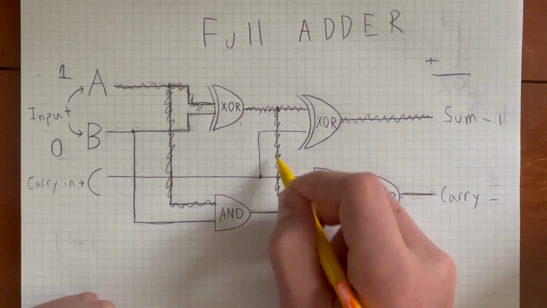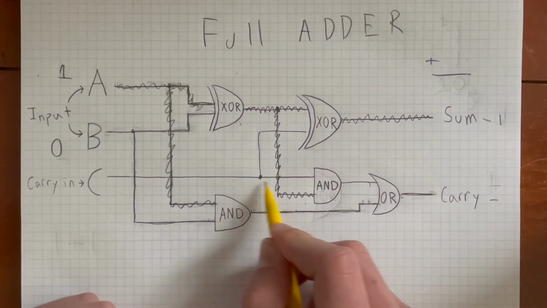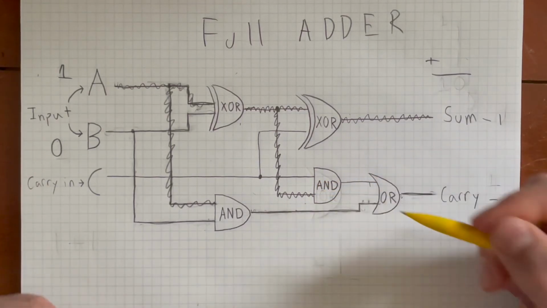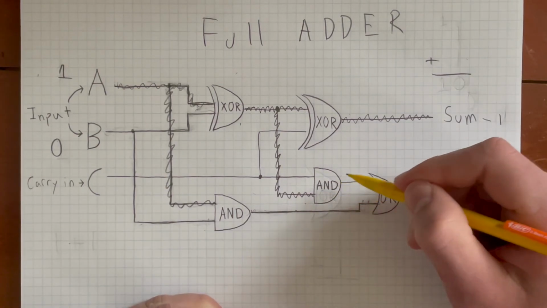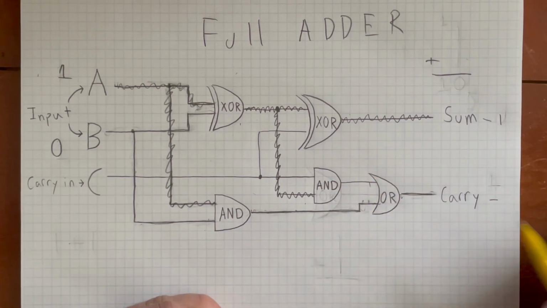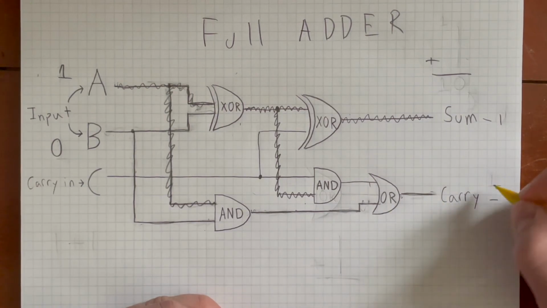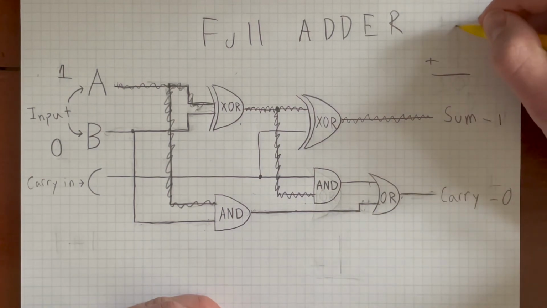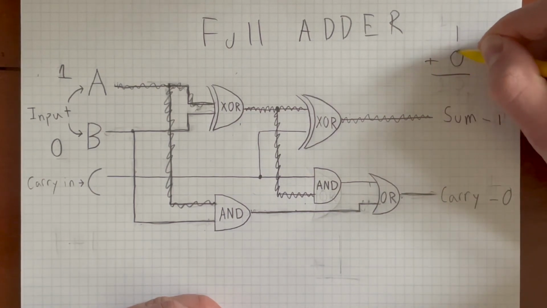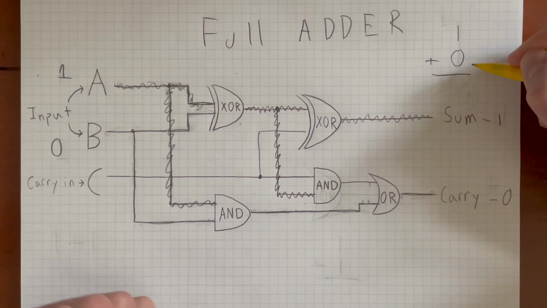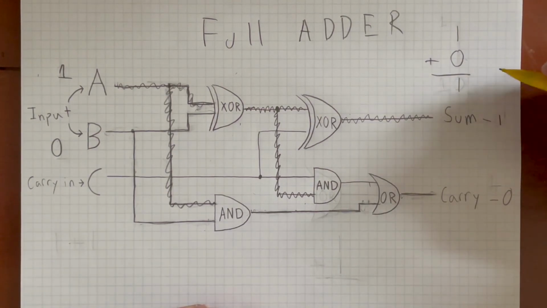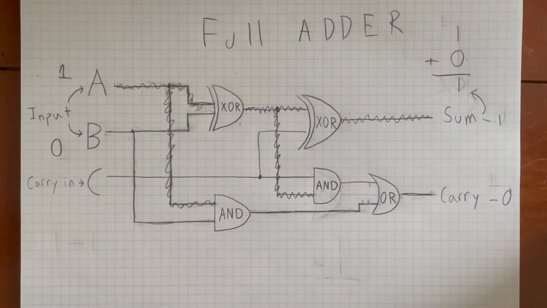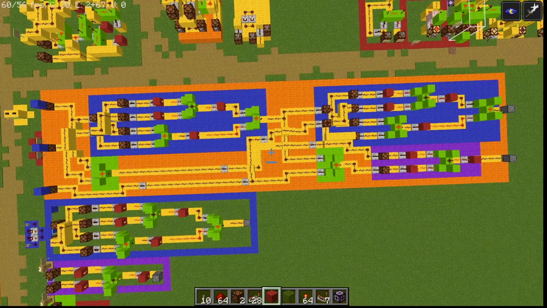This AND gate has a 1 signal and a 0 signal. So it only sees 1, and since both of the inputs are not on, it will not output a signal. So we end up with 0 over at the carry and 1 over at the sum. Let's try that with our addition table. So we have 1 plus 0. Great, we can still represent that in the ones place. So it's just 1. Sum of 1. And that is exactly what you see here in orange.